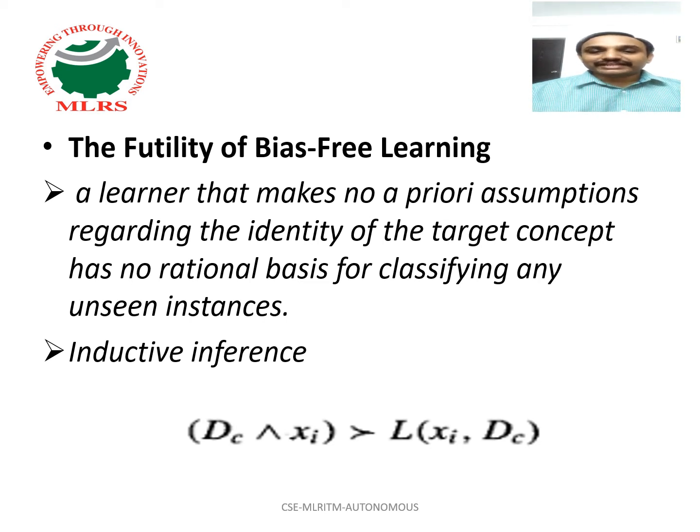So that DC we can take as sets of x comma c of x. What is x? X is the instance, c of x is the target value. So the total D we can take as sets of x comma c of x, for all the instances, what are the target values. So that DC gives our learning outcome. So here DC conjunction xi we can infer L of xi comma DC: learning algorithm, new instance and DC.